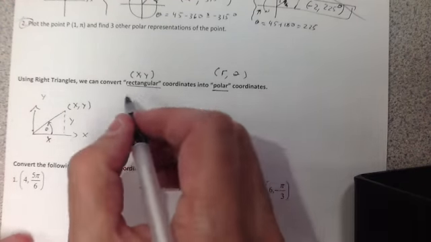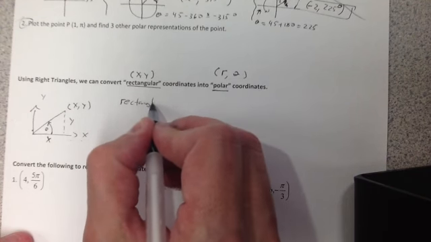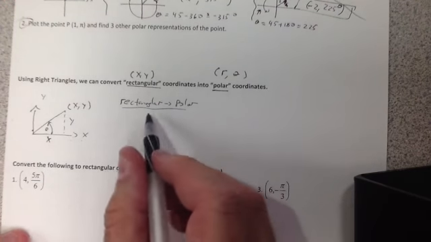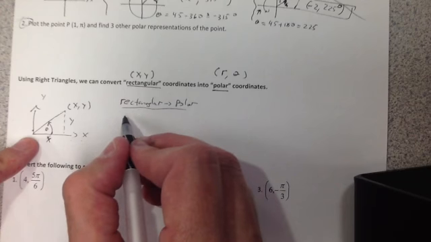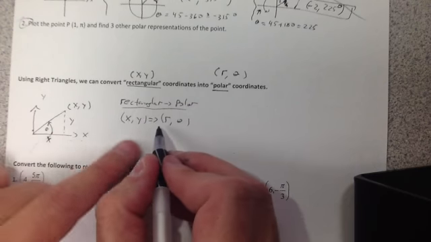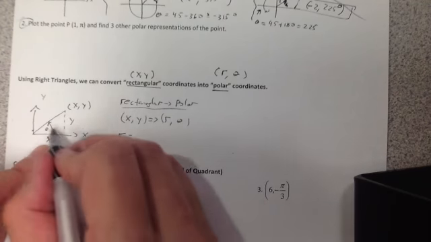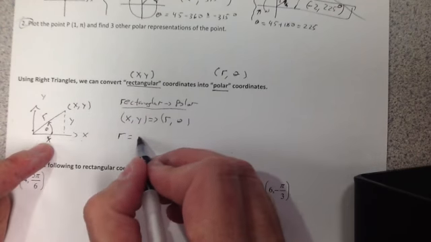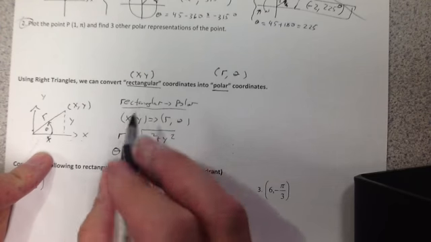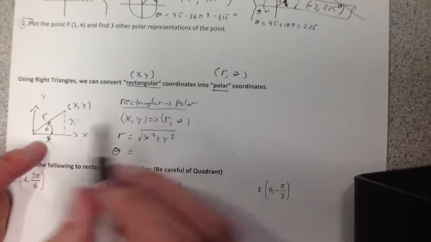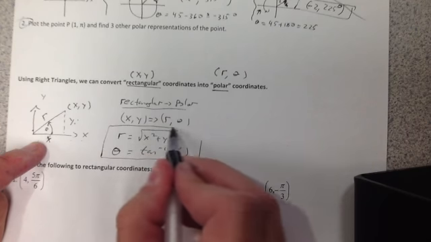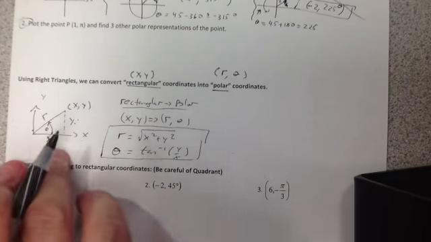So how to convert rectangular to polar? Very easy to do. If I want to go from x, y to r, theta, well, the first thing we have to do is get r. R is pretty easy. I can use Pythagorean theorem, the square root of x squared plus y squared. Well, how do we get theta? Well, theta is pretty easy to do. It's the opposite and the adjacent. It's our inverse tangent of y over x. I don't know anything more than just draw out my triangle.